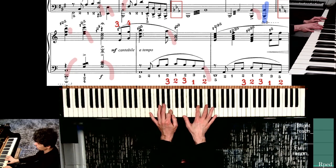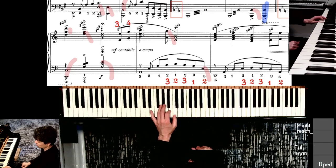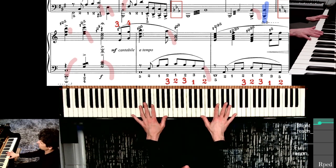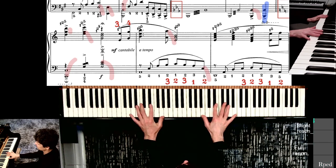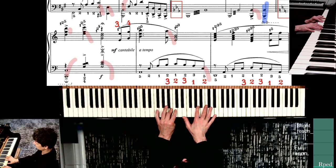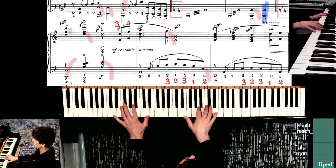Leap, stop and check you landed correctly. And by the way, look what fingering I'm going with in the left hand right now. By the way, you could also do this. Yeah, you know, like 1, 2, 1, 2, 1, 2, that kind of fingering. So all kinds of possibilities. All right, let's try it again. A tempo. One more time. Leap and check.